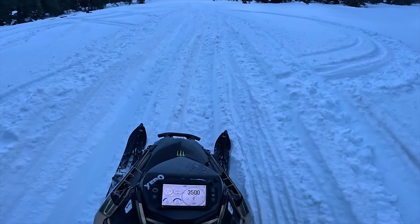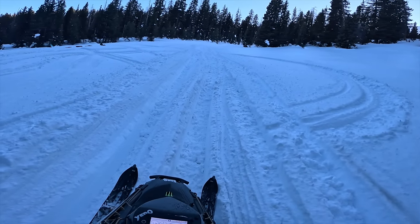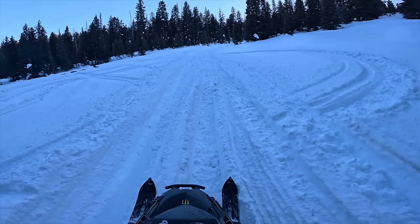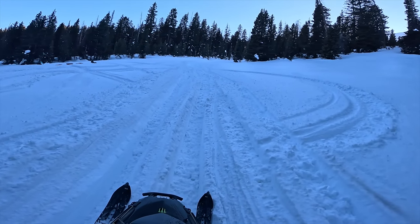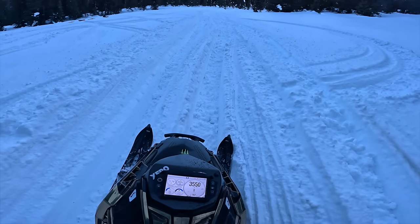I just came back down and made another suspension change to the rear shock there. The low speed was just too stiff, so I softened it back up, which also in return is going to give me more rebound. It's going to be faster rebound, so I'm going to have to be cautious of that.